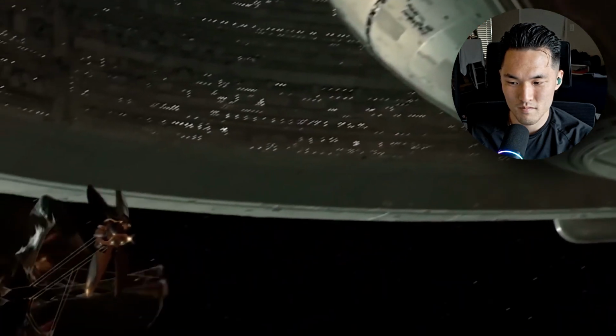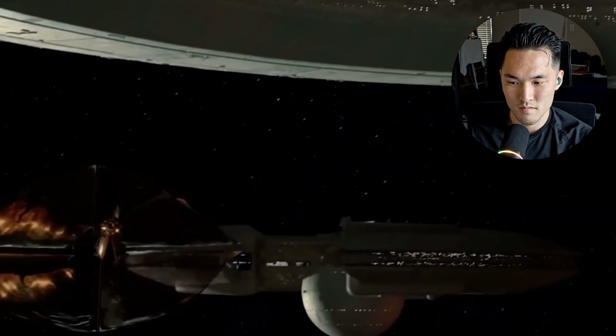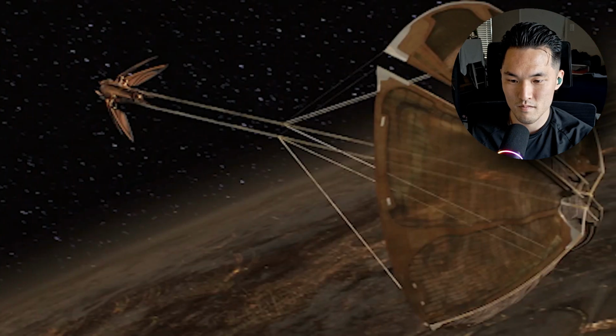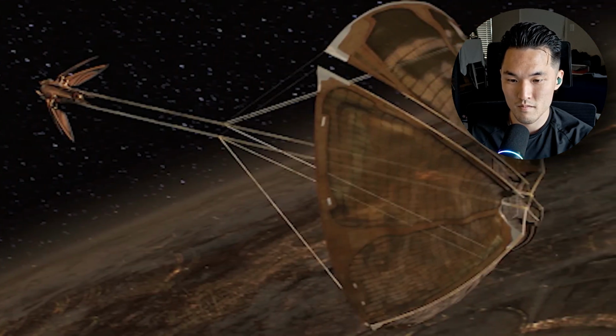The seed-shaped vessel bore a resemblance to the smaller Geonosian Starfighter, though the sloop had room inside for two pilots, a bunk, and cargo space, and believe it or not, was actually unarmed.